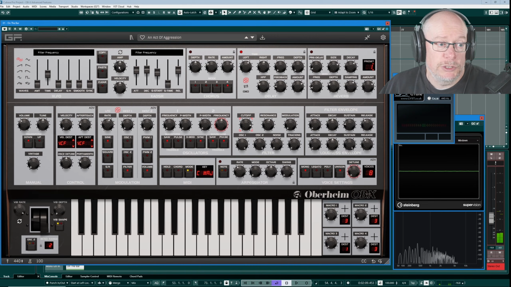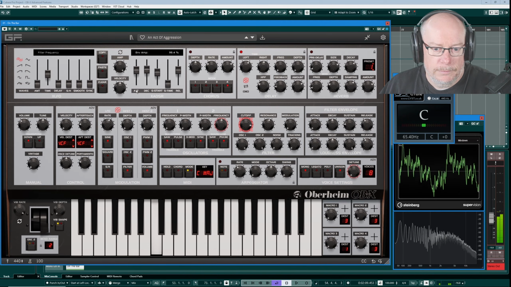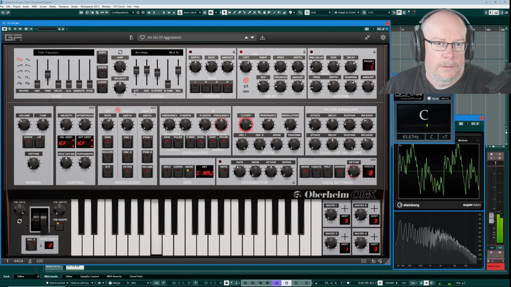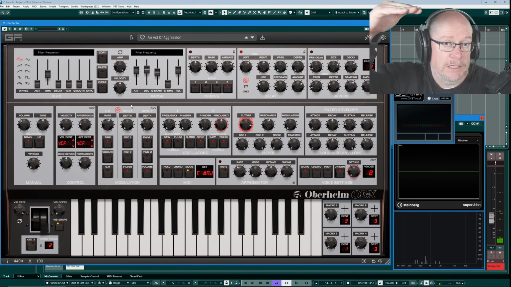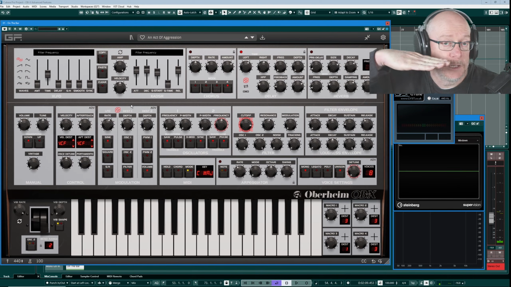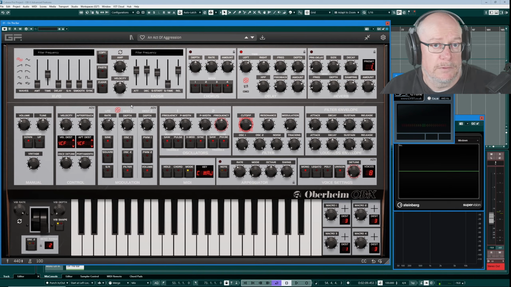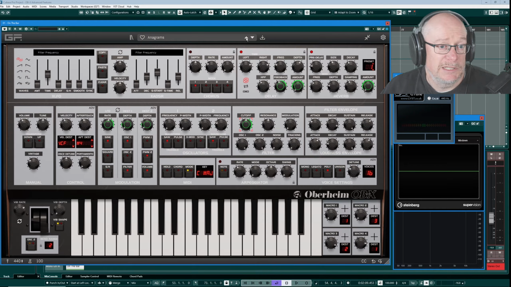Now I'm going to reintroduce this envelope modulation. I'm going to really crank it up. Okay, did you hear the sound get brighter over a period of time and then get duller and then come back to the point where as if there was no envelope being applied there at all? Let's restore the sound to its default state by throwing it away and loading it up again.